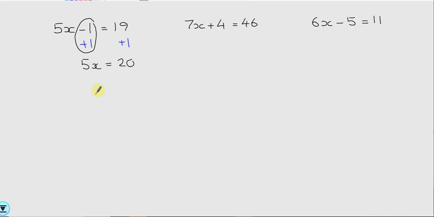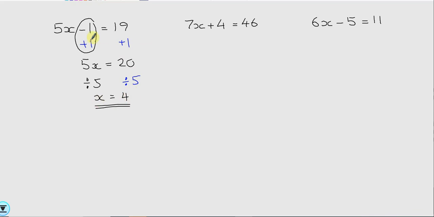We've got 5 of something, we only want 1 of something, so we're going to have to divide it by 5. Remember, they're being times. To get rid of something, you have to do the opposite. And what I do to one side, I have to do on the other side. Sorry, I was meant to write that in blue. Just make it look a bit nicer, easier to follow. 20 divided by 5 is 4.